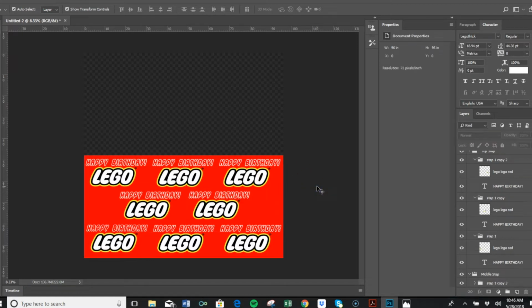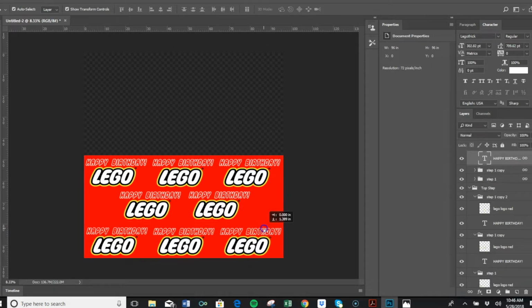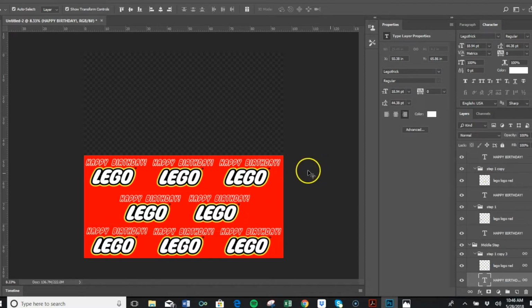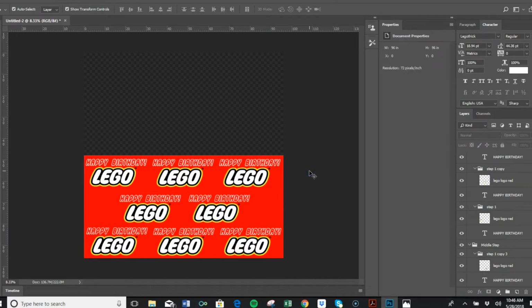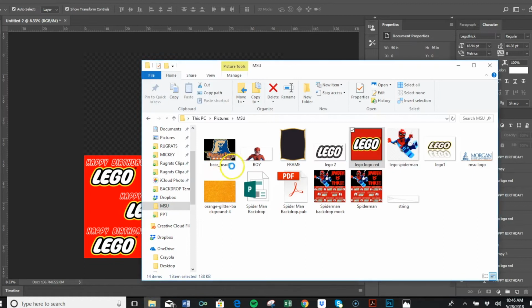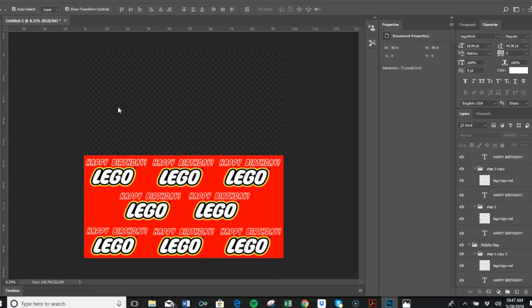This looks very proportionate to me. It looks very good. This group is a little high, so bring that down a bit. Take this group, bring that down just a bit. Okay, that looks better to me. You can always mess with your alignment so you don't feel like you have to visualize it so much. All right, so next thing I would do is bring in that Spider-Man we found. I like this Spider-Man a lot. I'm going to go ahead and grab him.